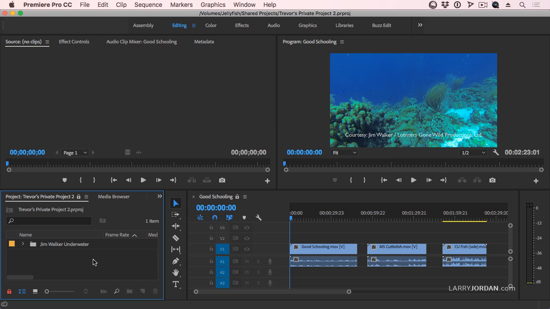When I close this project, the lock is not reset. You have to manually reset the lock, so I would call Trevor on the phone or yell through the doorway and say, Trevor, project's all yours. Because there's nobody else in it, he would then click his red lock that unlocks it, and now he's able to make changes. The cool thing about shared projects is that any Premiere editor can create them.